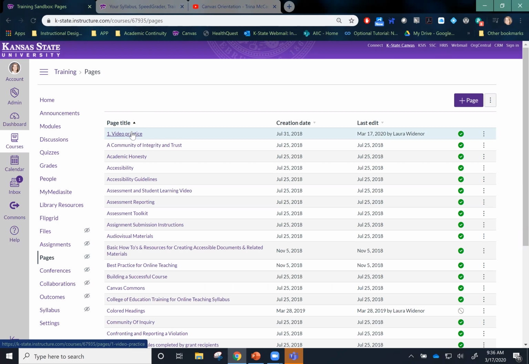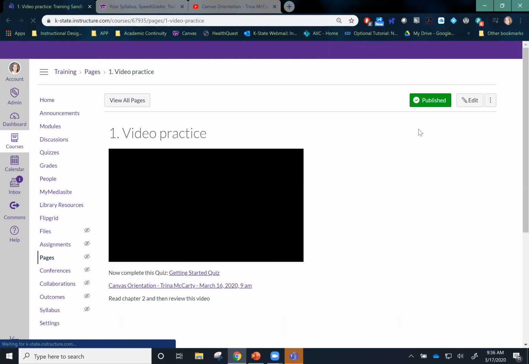And then if you have to make another edit, you've got to do that over and over and over again. Whereas if you've built it directly into Canvas, I can edit it over and over and over again.